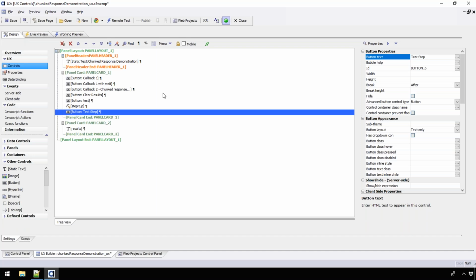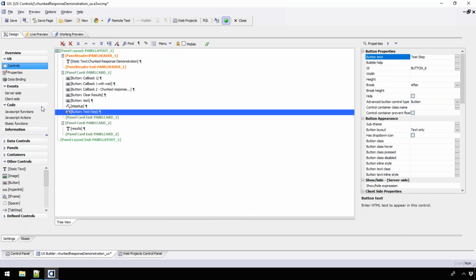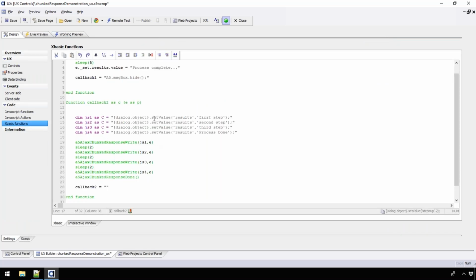There we go. Cool. So now I've got that. So why don't I go ahead and just grab this? I'm going to copy that and go back to my Xbasic function. Now remember, it's already defaulted there. So for the first step, let's just put it here. So that's going to be 1. So you see all I'm doing is 2 and then 3. So I'm combining, in this case, 2 different pieces of JavaScript, one to give them a visual indicator from a textual, and the other is to change the value of it from there.